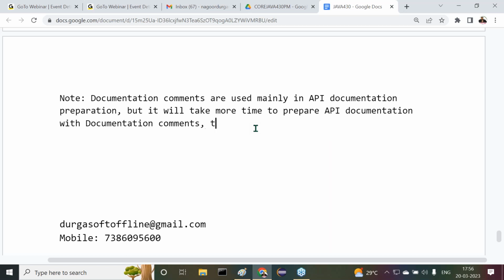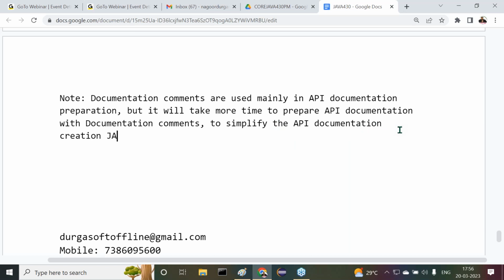Right or not? Now, to simplify API documentation preparation or creation, Java has provided a predefined command in the form of javadoc.